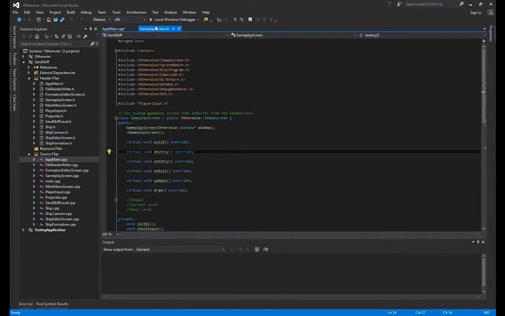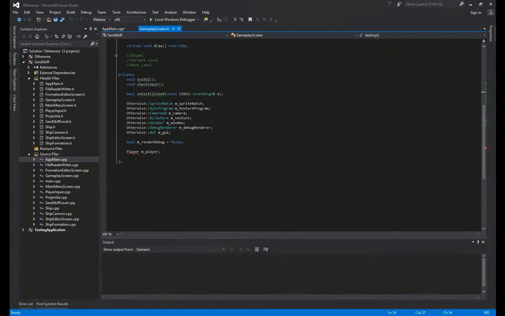One thing of note, I went into gameplay screen, looked down here. Oh look, player. That's not player, that's player input. And also, mPlayer is stupid. It's M capital player. Also, M capital render debug. And M capital GUI. Yes, I'm going to have to probably change all these manually when I actually bring in all the stuff from Ninja Platformer.